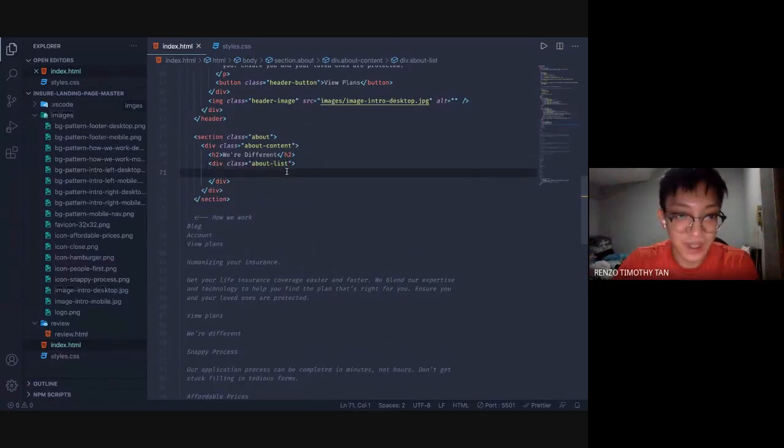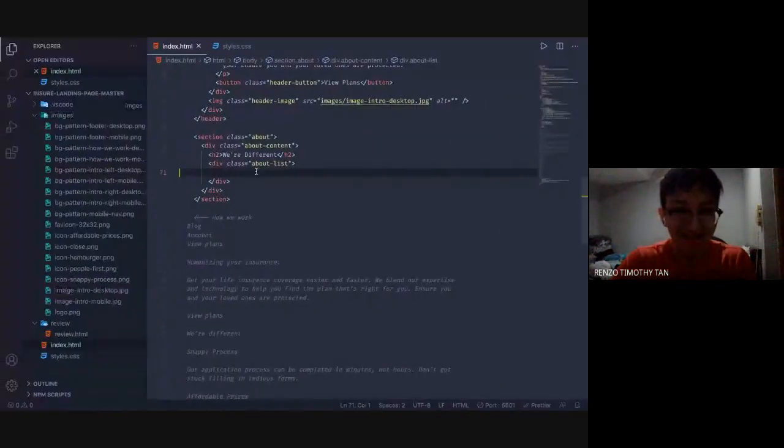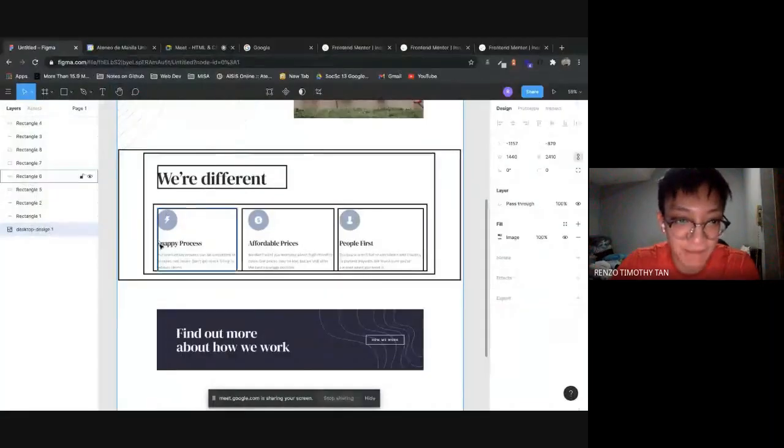Inside the about list, you have a div of an about item. Get it so far? Let's call it about item. Then we're going to have three about items here.